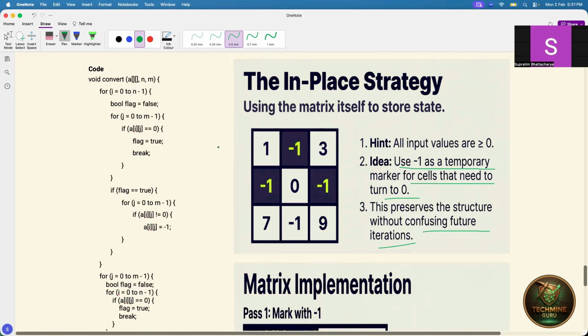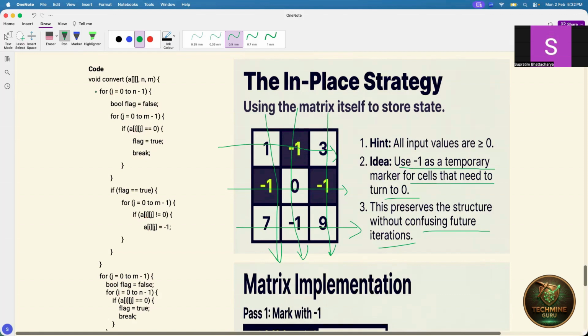The implementation is pretty straightforward. You have to go through the matrix one time row wise, which you have already seen in your previous classes, and one time column wise. Why? Because when you go through row wise, only then will you be able to mark the complete row of that particular element as -1, and when you go through column wise, only then will you be able to mark all the elements of that particular column as -1.